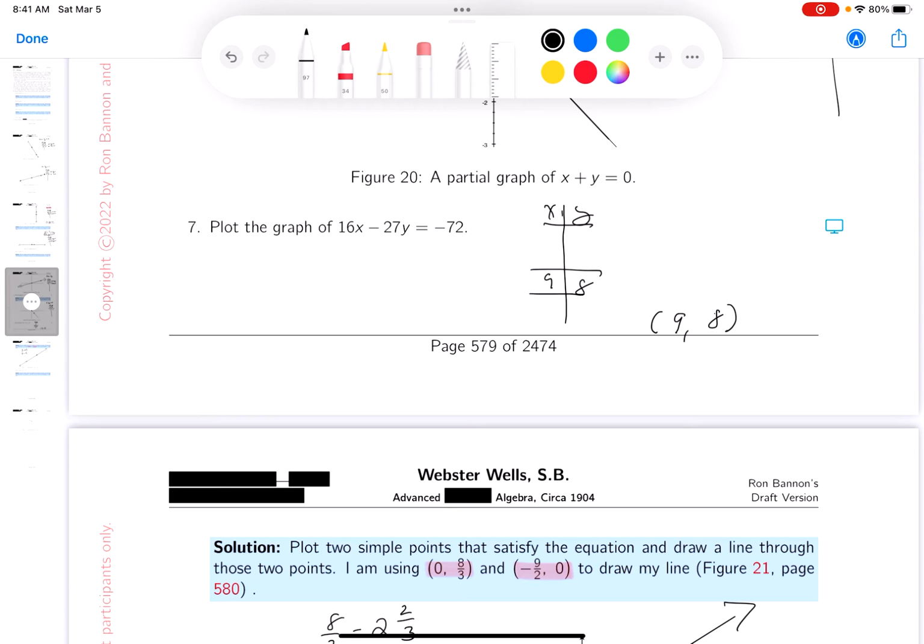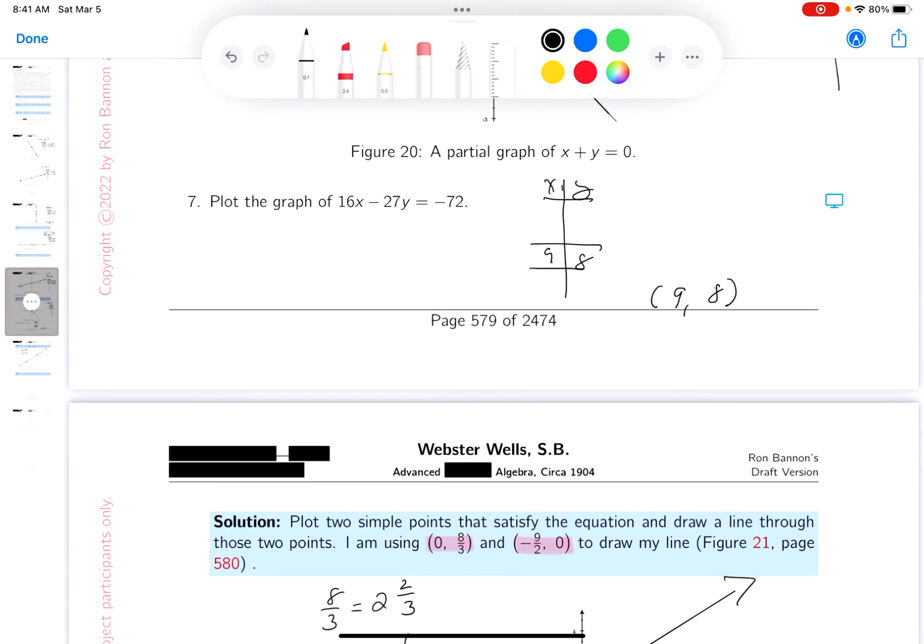Right, and there's going to be something in your futures that I would say to pay attention to, but if you're not clearly catching on, that's fine. What I'm going to do for this equation over here is solve it for y, and you're going to get 16x plus 72 is equal to 27y.